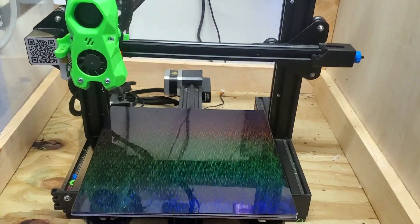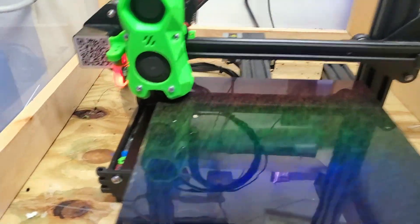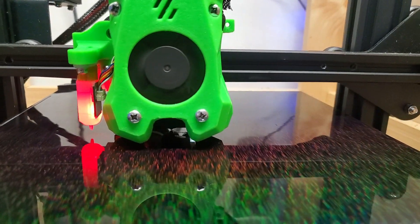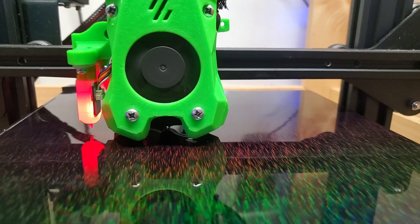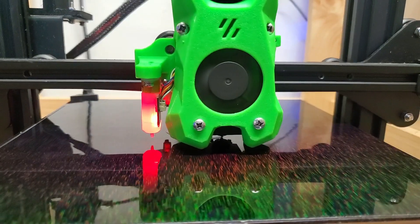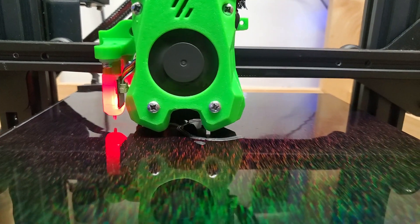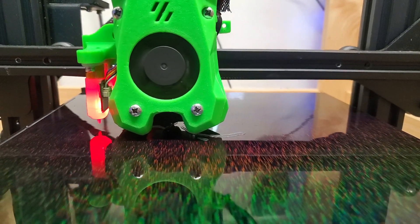Looks beautiful on the printer. That nice little rainbow looks fantastic. I can't wait for that to transfer onto the picture frame I'm about to print. We're getting a shot of the first layer going down to see the bed adhesion. This is doing the purge line now — laying the first layer, no issues whatsoever. We're at 30 millimeters per second at 500 acceleration for this first layer for both walls and infill, then we kick it up to 100 millimeters per second for the rest. Zero bed adhesion issues — it's laying down nice.